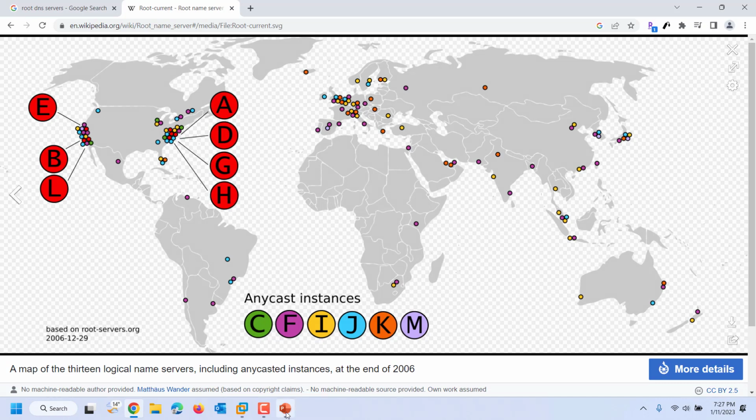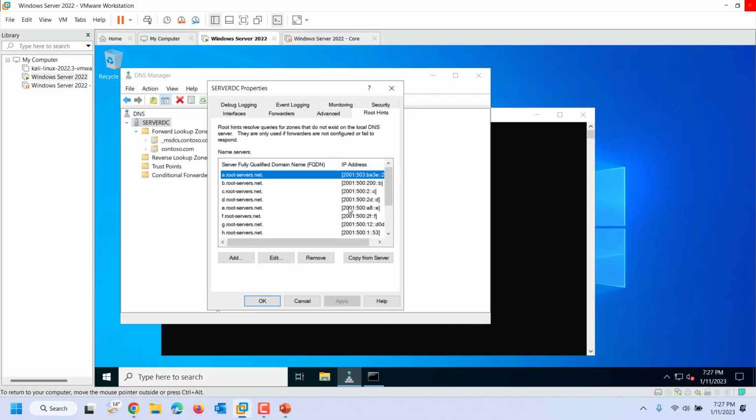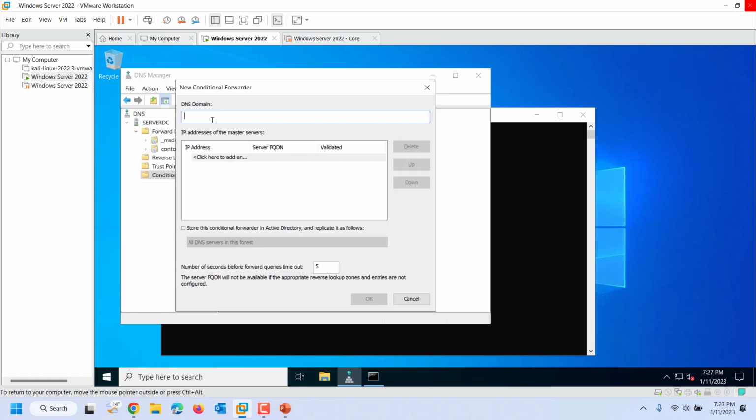So if my server can't resolve, it will typically either go to a forwarder. That's the first thing it looks for. It'll try to forward that query to a different server. If no forwarder is set, it will go out to the root hints. Well, what a conditional forwarder is, a conditional forwarder forwards based on a condition, and usually that condition is a domain name. So if I want all google.com queries to go to a specific server, I can set that up here. If I want all Adatum, that's another sample Microsoft domain that you see along with Contoso, if I want all adatum.com queries to go to a specific server, I could set that up so that those get forwarded to that specific server. Any other queries would either go to the root hints, or if I had a different forwarder set up.